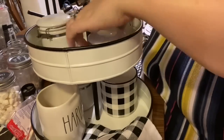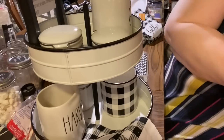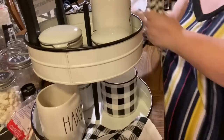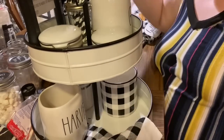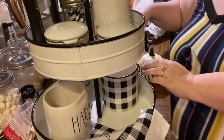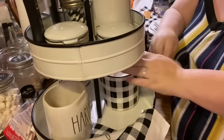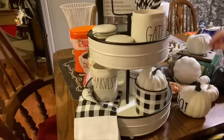This is a Dollar Tree stand-up picture frame that I have the instructions to my Keurig for company. If I ever have company that wakes up really early and wants to make themselves a cup of coffee, then they can go ahead and help themselves. That's why I keep so much stuff on my coffee bar, because you never know when you're going to have guests and what they're going to be interested in or what they're going to like to drink or eat. So it's just nice to keep a little stash of something extra everywhere you can stash.